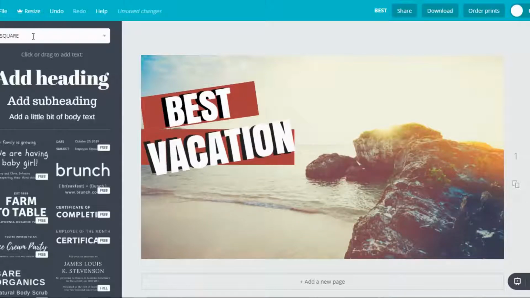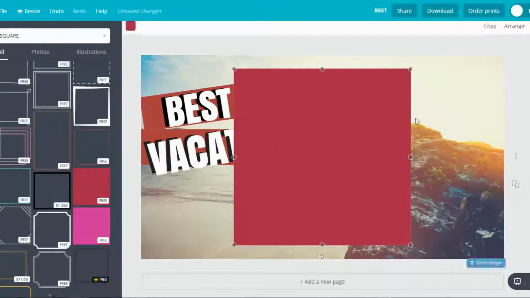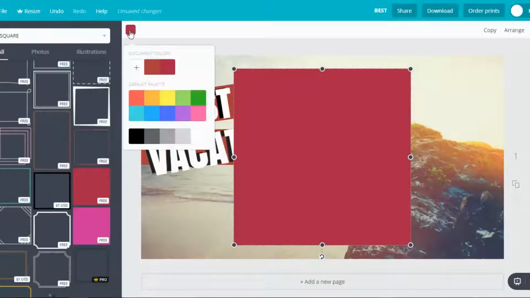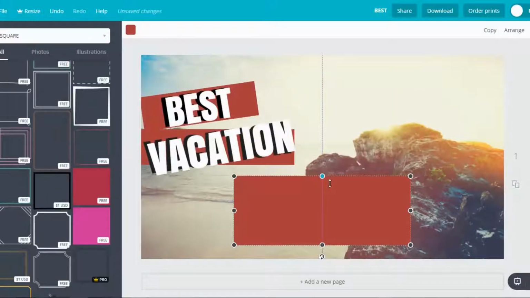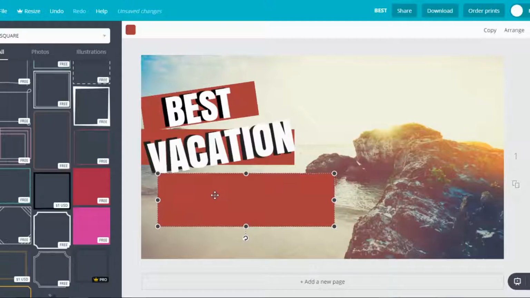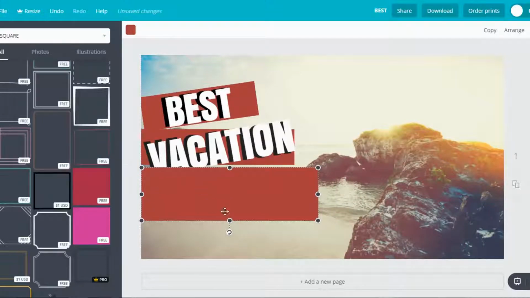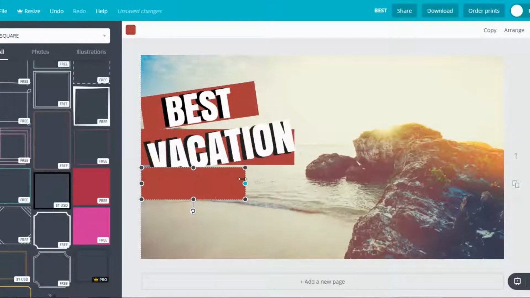And if you want to add more, you can just go back to square, click here, select the color. It remembers the color, and if you want to put that there, like I would say best vacation ever, and I want to put it maybe this way.